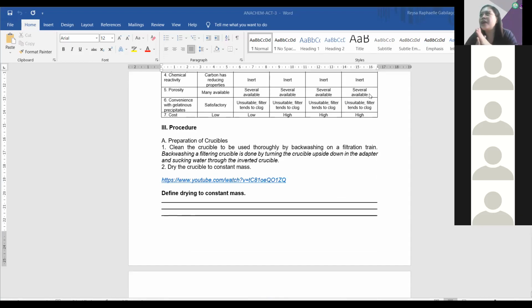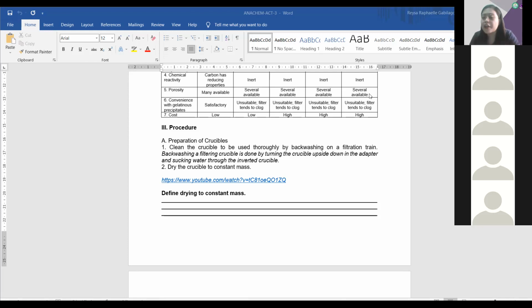Now, before we can use our crucibles, we have to clean it. Kailangan muna siyang i-clean through backwashing on a filtration tray. So pag sinabing backwashing, iti-turn natin upside down yung ating crucible and then isasak natin siya with a vacuum.